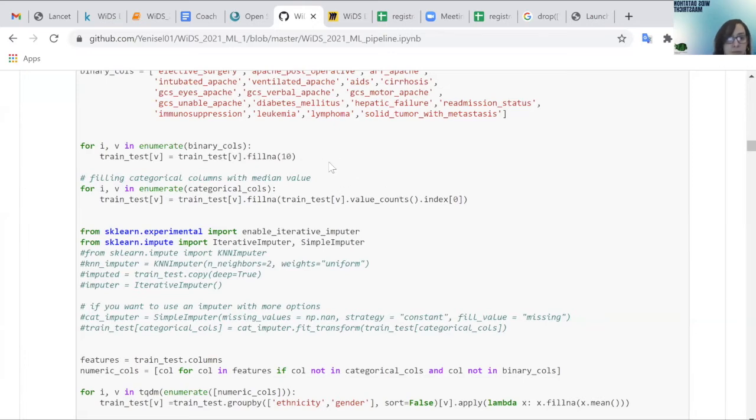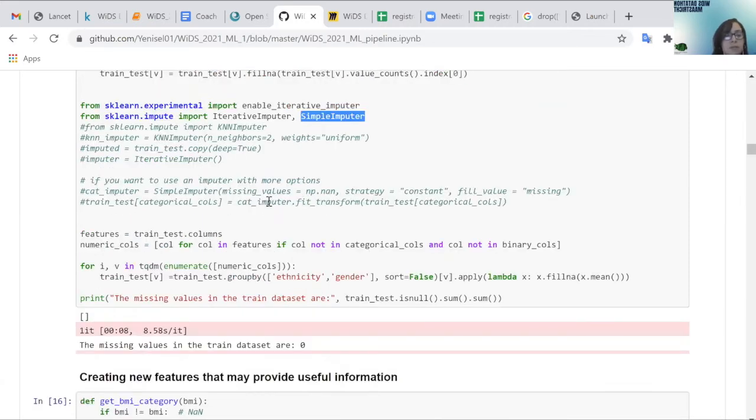So you can do it this way, but you can also do it with imputers. You can use either a simple imputer, an iterative imputer, or a more complex classifier. In the case of the simple imputer, what you have is almost the same code that I'm doing here, but you can send the parameters stating what type of strategy you will use for filling the value, such as a constant or a mean or a median or the value that repeats the most.